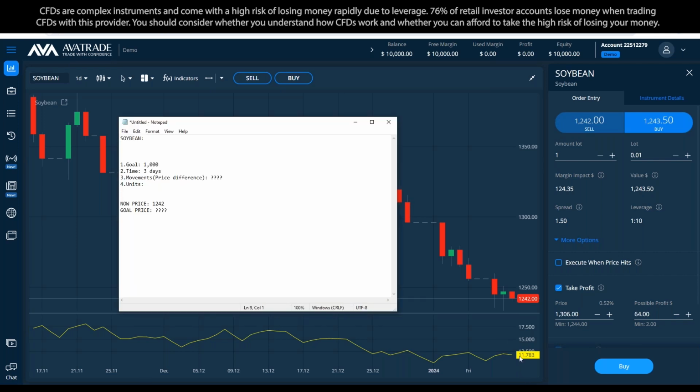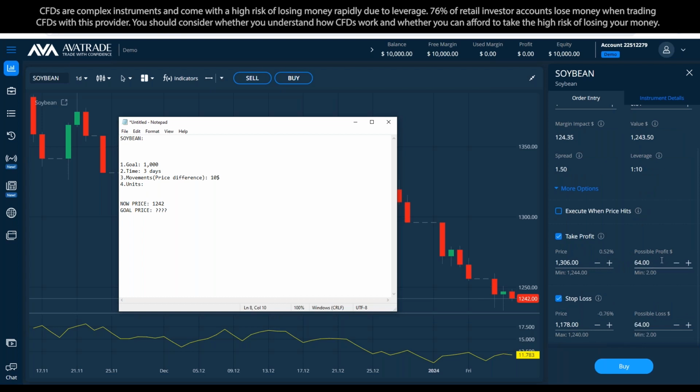Now, I'm not obligated in any way to choose this figure, right? But it indicates pretty well. So I'm gonna go with 10. I'm not gonna actually go with the whole average. I'm gonna go cautious, just $1.50 down. And I'm gonna think how many units. So let's place, sorry, $10 should be like that. And from the now price, let's add 10. That makes it 12.52.